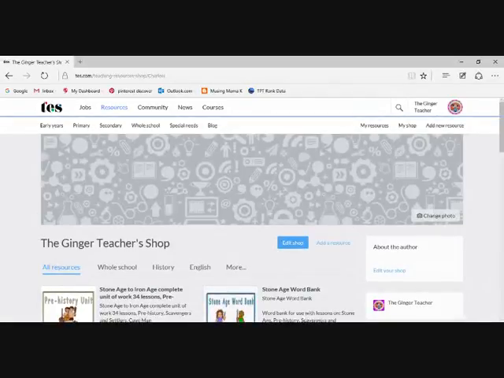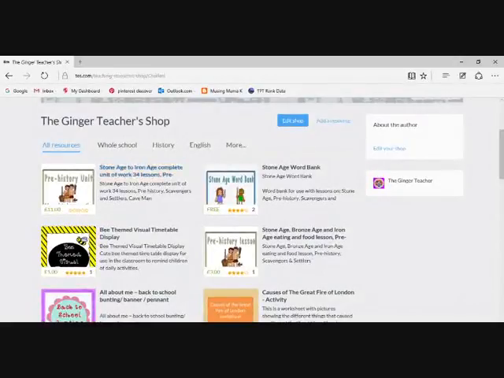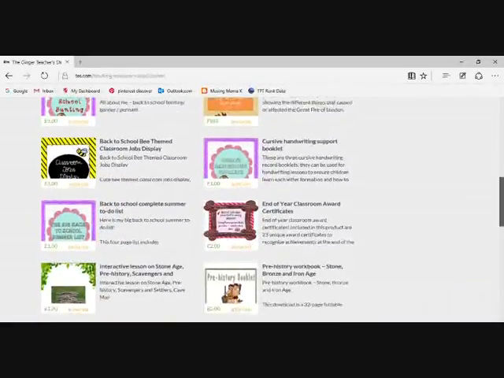And you'll see this is my shop. It's not really finished yet. Here are all my resources that I've uploaded previously. My new resource is not on here yet, simply because it takes time for TES to adjust and fix the things that it needs to see. But you'll see my others.